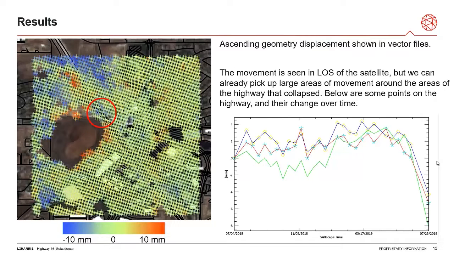The movement is seen in satellite line of sight, but that doesn't mean we can't see these major areas of movement. If we track those changes over time, we can see some very interesting things. We have so many images that we can see a stable baseline in that chart right up until about May of 2019, and then there is a dramatic descending movement away from the satellite itself, into that lake bed. May is a couple months before the actual collapse happened, so we're getting some positive results there.